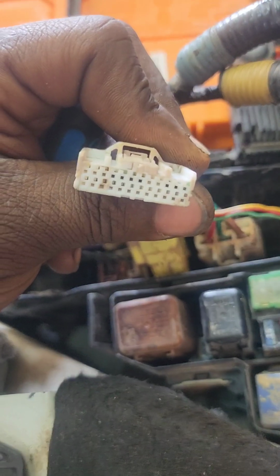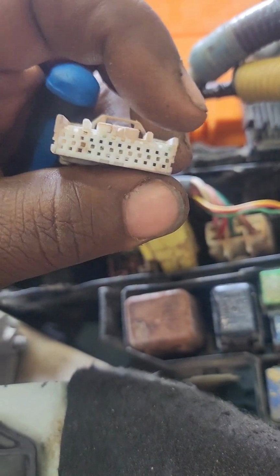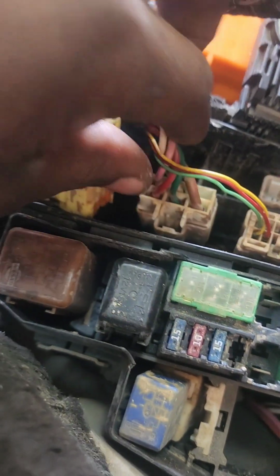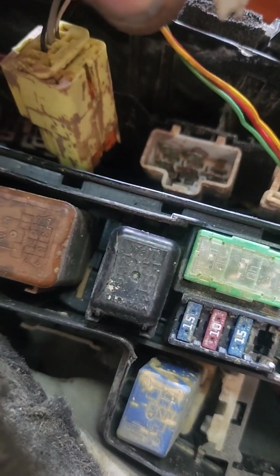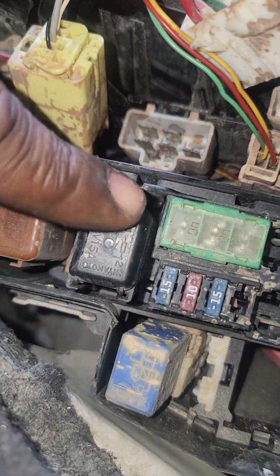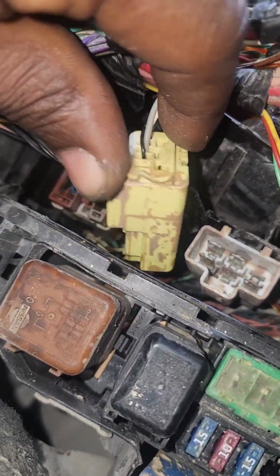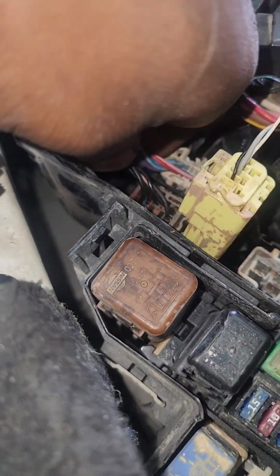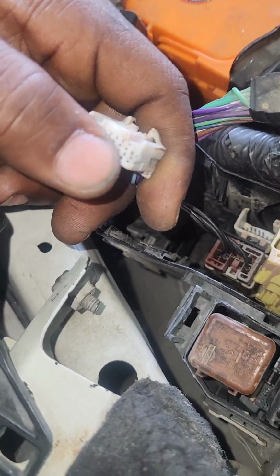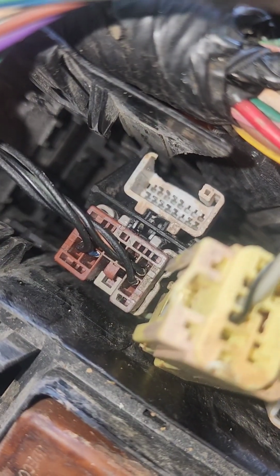I want to focus. There is some rust here. So you can see all this stuff from water. There's a lot of short circuit here. If you can see inside, there's a lot of water. And here also.